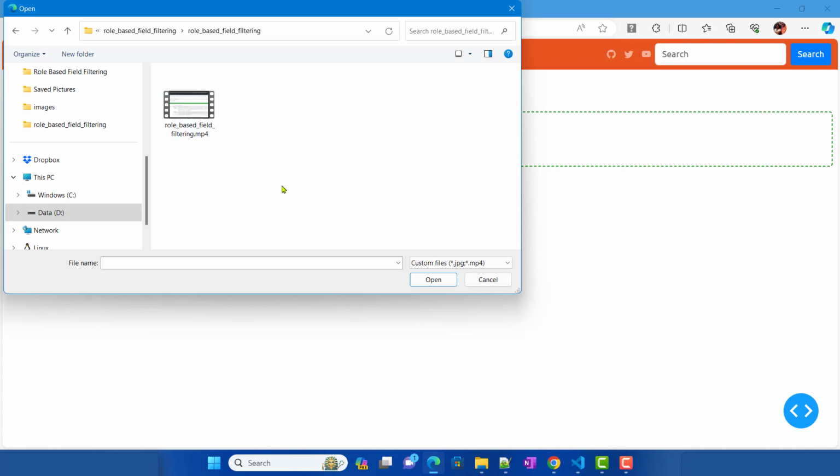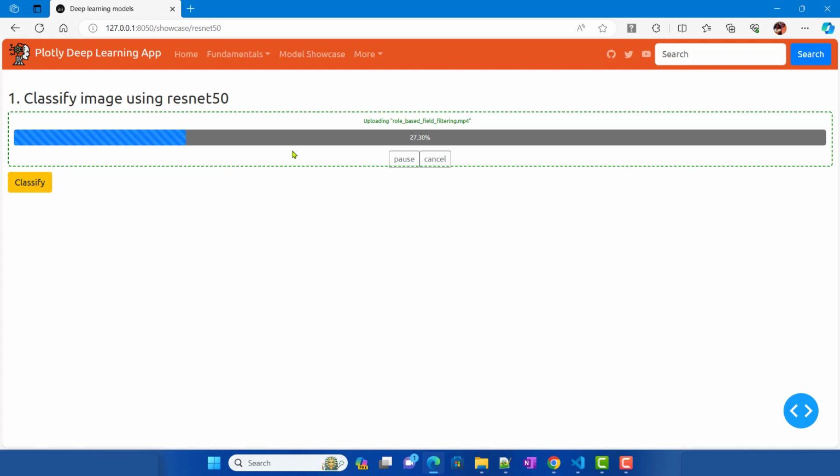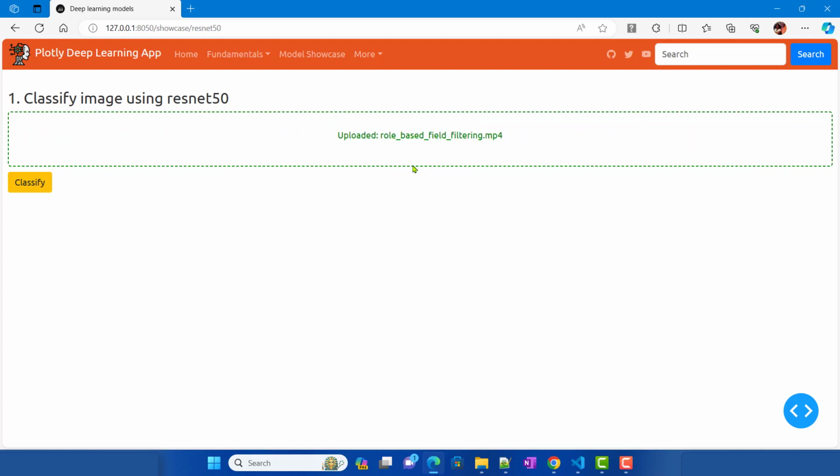You can see that in the filter section it added MP4 as well. If I upload this one, now you can see the progress bar and the cancel and pause buttons. This is how it will look for bigger files, and it will be able to handle them very smoothly.